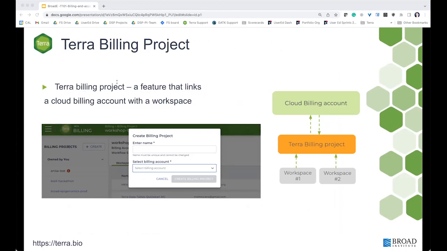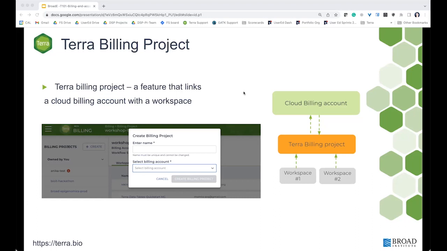So you can see here in the screenshot that I can give my billing project a unique name, and then I can select a billing account that's set up right now in Google to charge money back to. There's a few steps to configure the ability for Google to know to share the billing account with my identity in Terra. And so we have some nice documentation that goes through that. But essentially, I wanted to differentiate these two terminologies here, the Terra billing project and the Google Cloud billing account. They're separate things. We connect them so that we can pass our costs from our workspaces back to the Google Cloud.